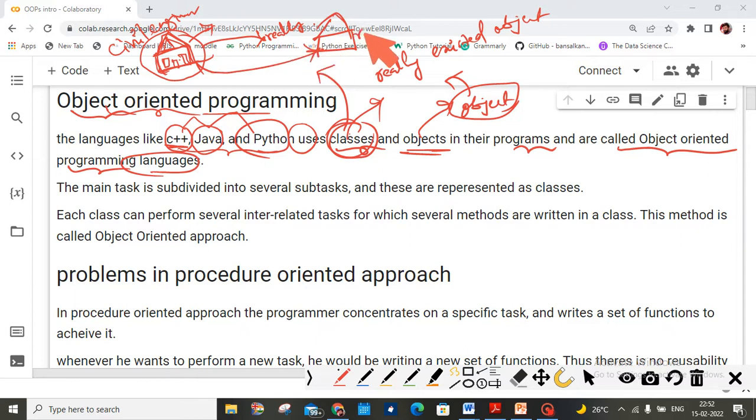This is a really existing thing. This is on paper. It means it is a class, it is a model, it is an idea. Okay, class is an idea. We can say class is an idea, or we can say it is a model, or we can say it is a blueprint. Okay, so using this blueprint we will create the really existing things which are called objects. Okay, so this is a procedure. This is what object oriented programming is.